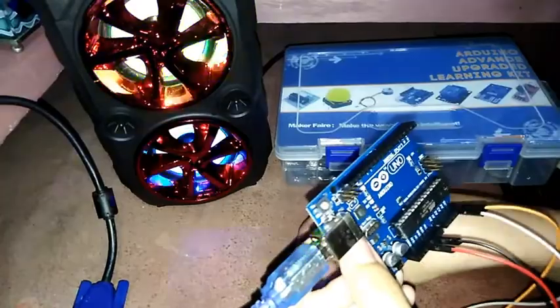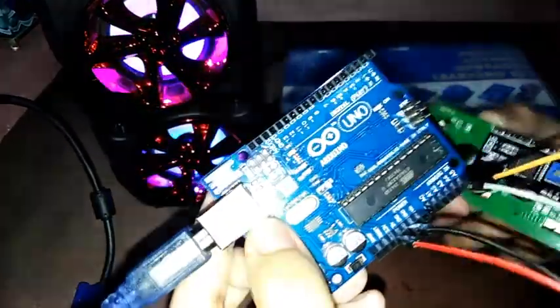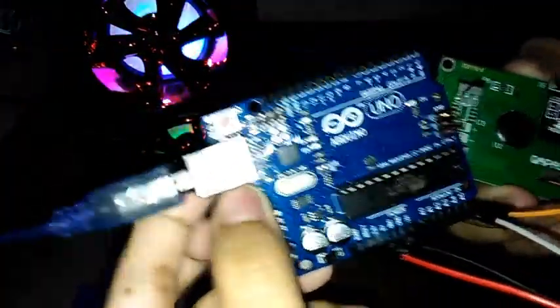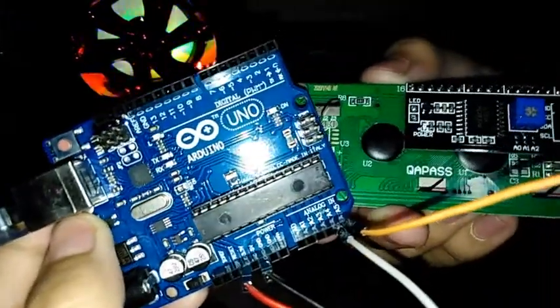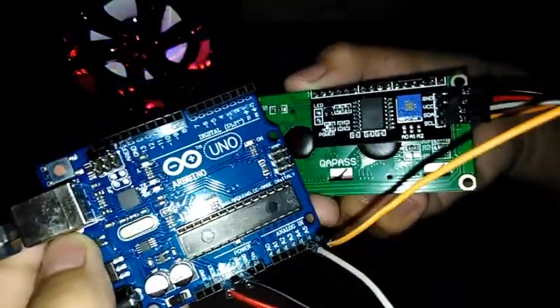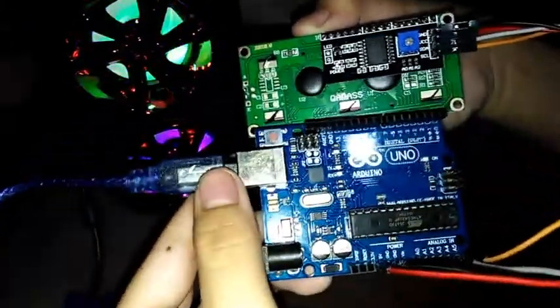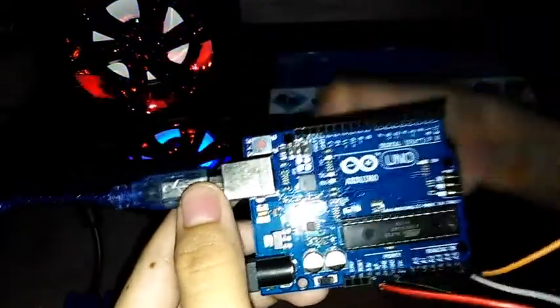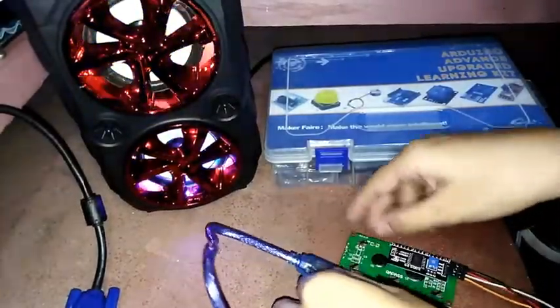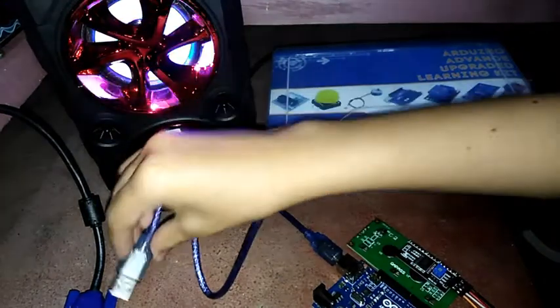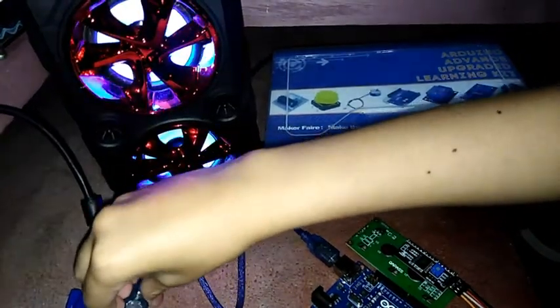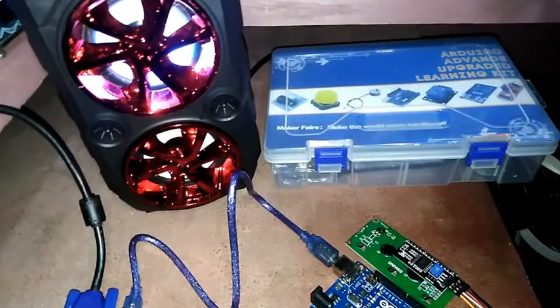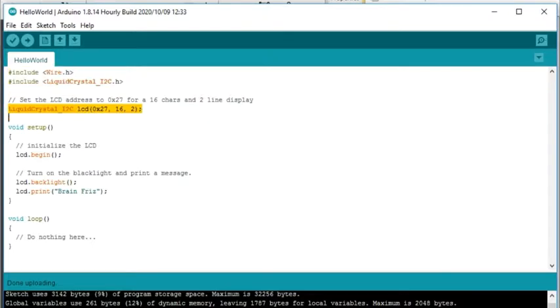Then connect this USB connector to our PC and run the program. Did you know, ka-brainy, that this LCD is equipped with an I2C backpack which reduces the signal pins to just 2? Then the blue potentiometer on this I2C LCD is used to adjust the backlight for better display.